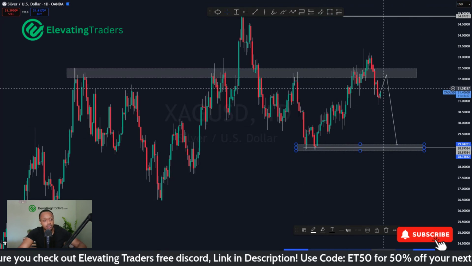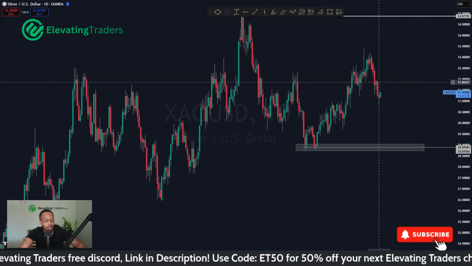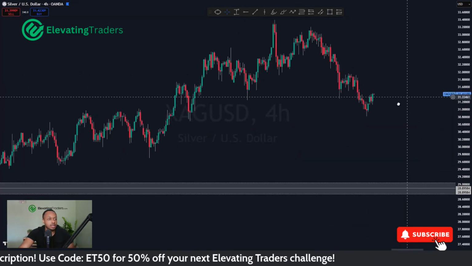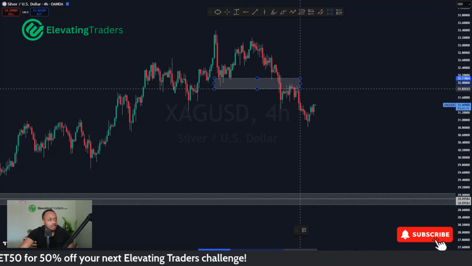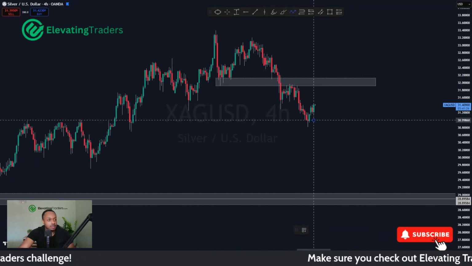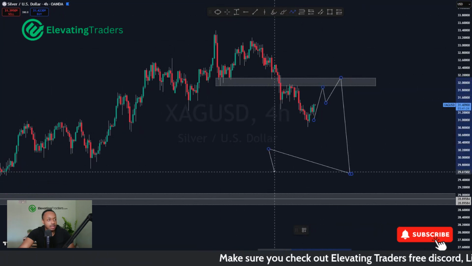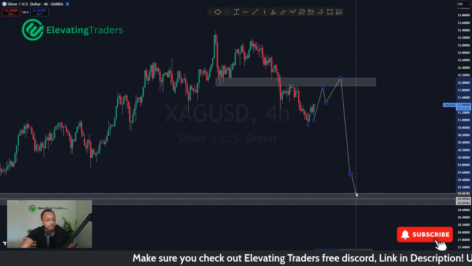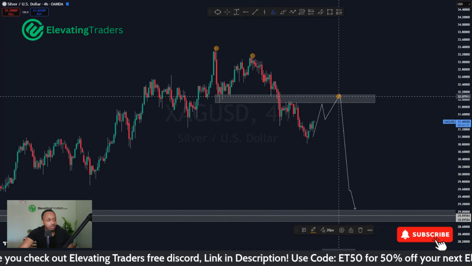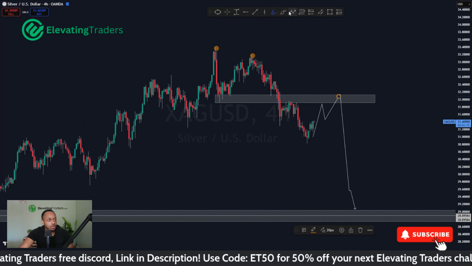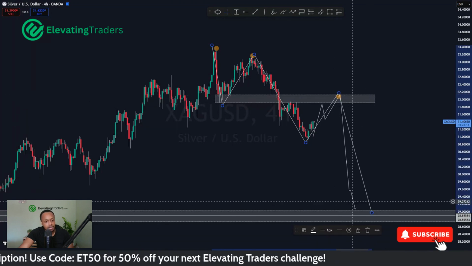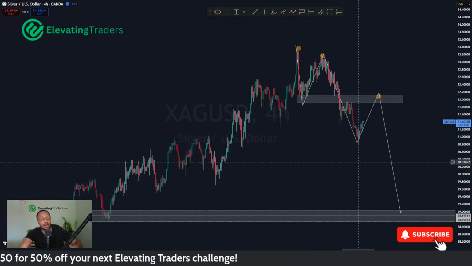So in terms of opportunities for silver, what I am looking at, if I drop to the 4-hour chart, is another lower high. A retest of this area looks pretty nice right now. Something like this, catch the next lower high, and then there's your sell. Ooh, didn't mean to do that. And there's your sell. You've got one high there, another high there, looking for a third one. This is your structure. So you got your low, lower high, lower low, lower high, and then your lower low. So that is very much the plan I have there for silver.